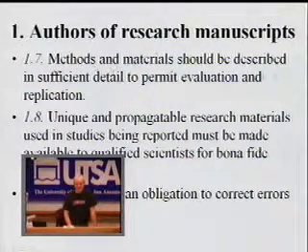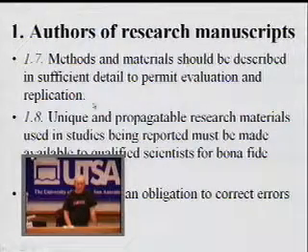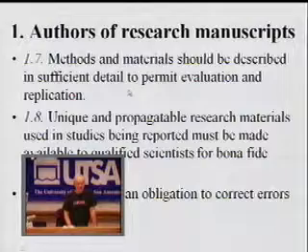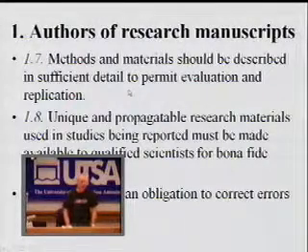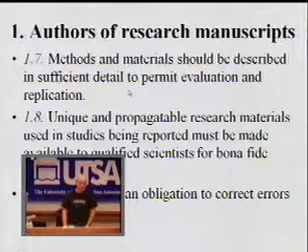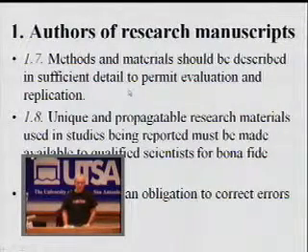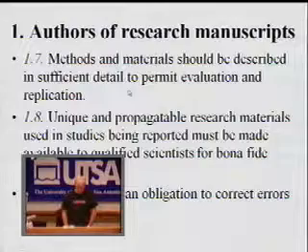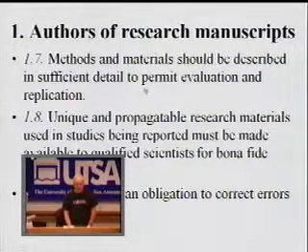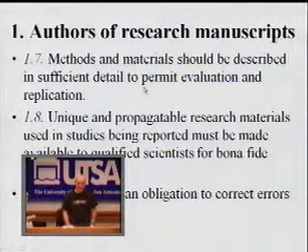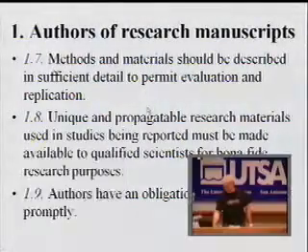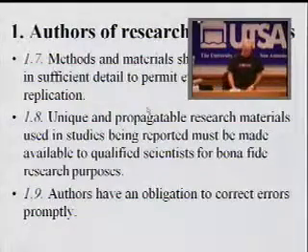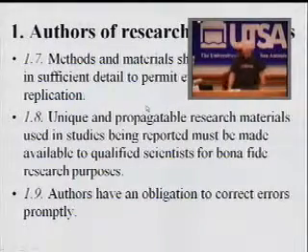So 1.7, methods and materials should be described in sufficient detail to permit evaluation and replication. This is really difficult to achieve. You don't want to use all your space, because it is limited and costly, just on your methods, but what is provided should be sufficient to achieve this. Many people will give a brief description of the methods and then refer to a prior publication. That's acceptable, but sometimes very frustrating, although we don't necessarily have to write to minimize frustration of the reader at all times.